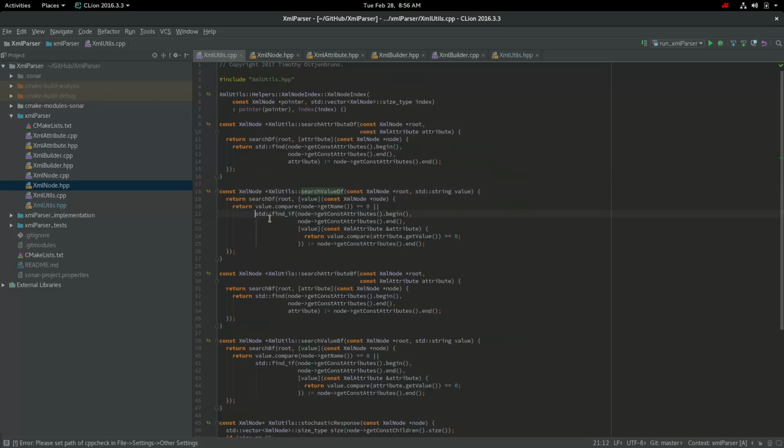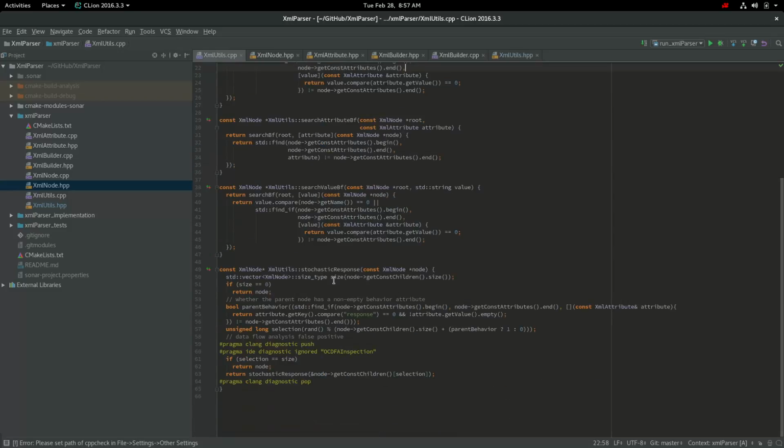So we have a little find if where, first of all, if a node's name matches, it goes ahead and returns true. But if not, it searches its attributes through the vector iterator, and it has another functional which matches the attribute value to the given value.